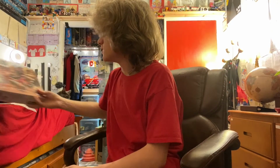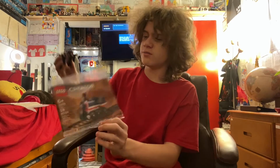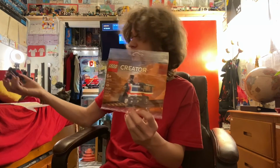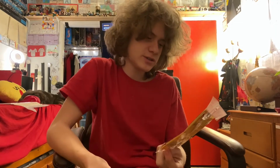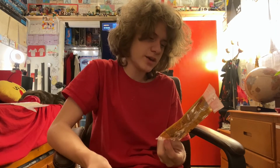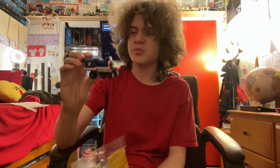So there is some of those, and then this one might have actually been earlier. But I got this one before the other two. I don't know though. But here we've got a polybag. This is Lego Creator Set 30575. It's a chain with 59 pieces. I did review this, so if you want to go over to the Lego playlist, this will also be in there along with all the other sets I have shown here. So of course, like any old polybag, I believe this will probably be $3 to $4.